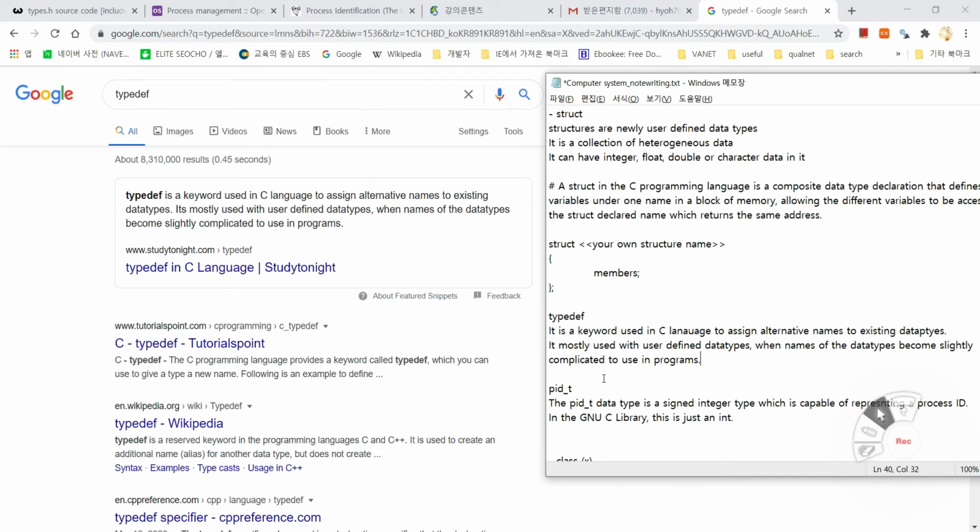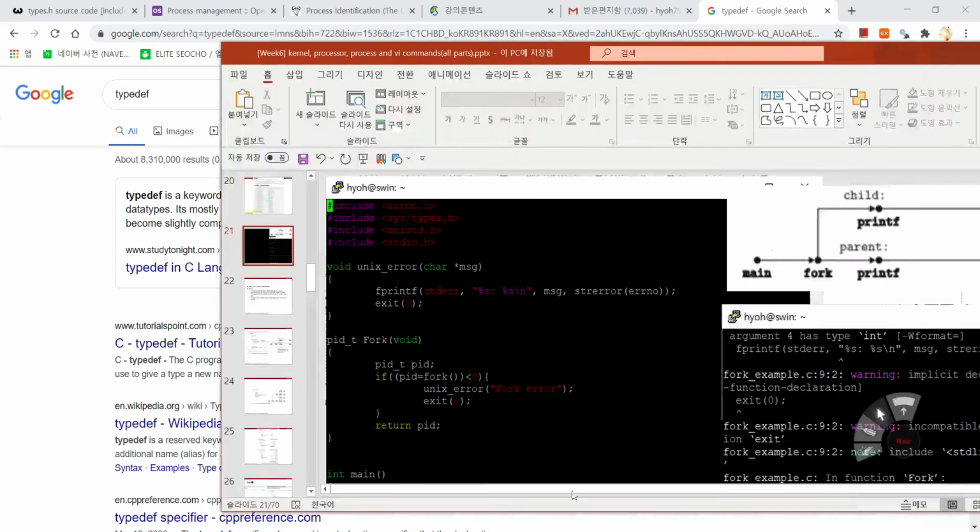The first function is the lowercase fork, the original function, and the second function is the capital Fork, the user-defined function, so we will compare the two fork functions with our own source code together, as well as the pid_t data type. Please repeat my video based on your understanding and capability, and please prepare for your own midterm test.